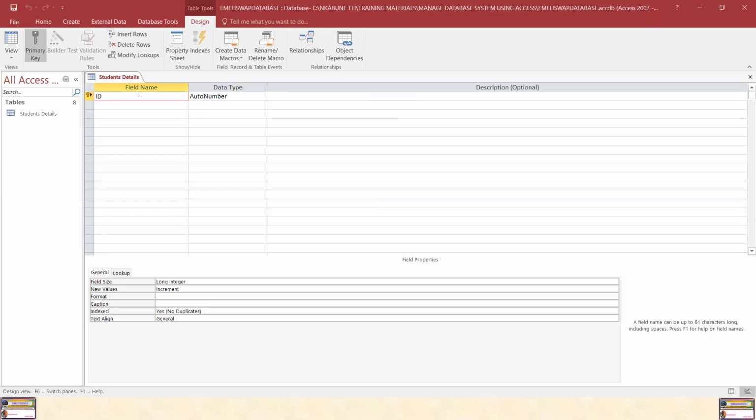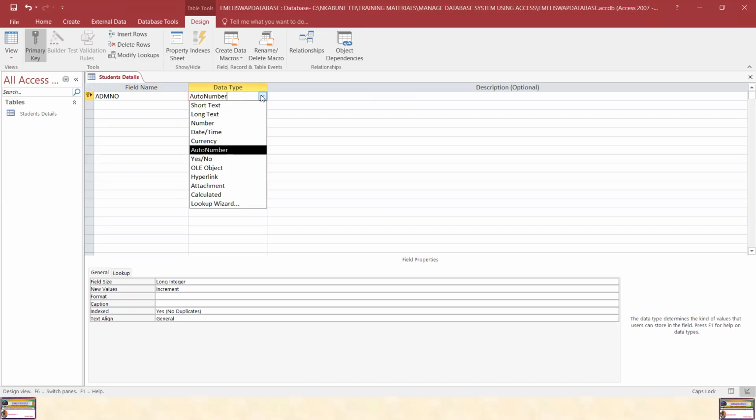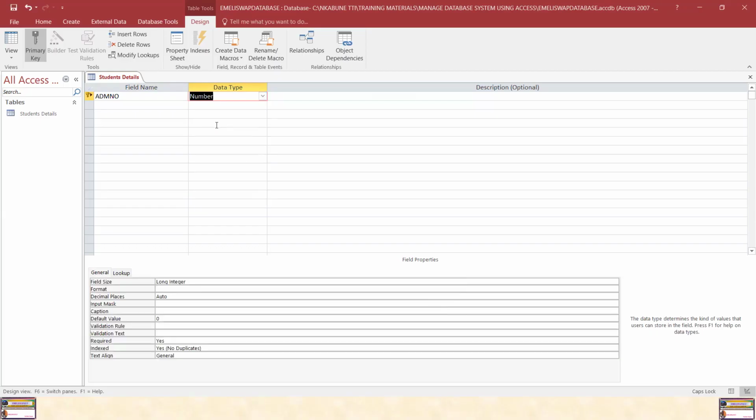For example, I'll change the ID field, and then I will call it admission number. Then you set its data type. Its data type, in this case, it can be an auto number. Or just choose yours. Like, it can just be number. So let me just call it number. And you can set other properties. You can describe here.